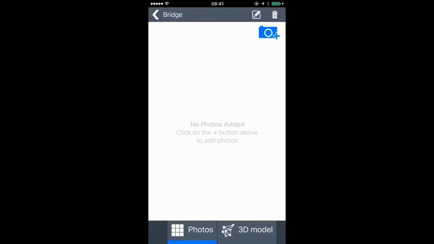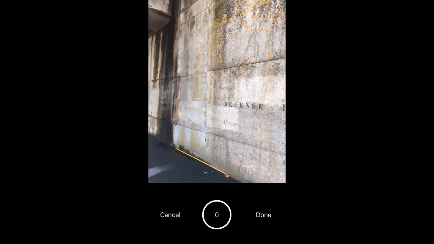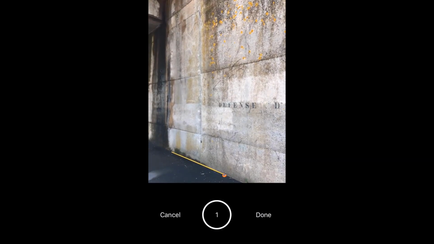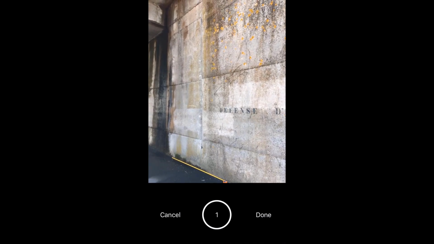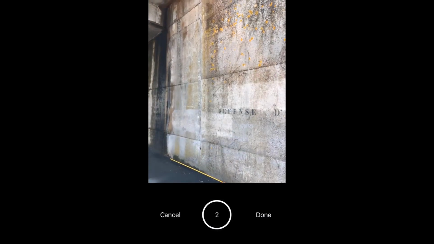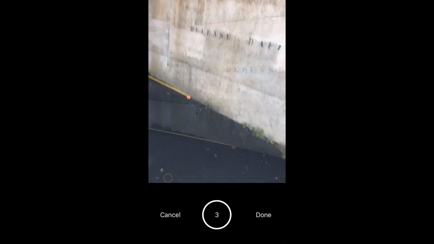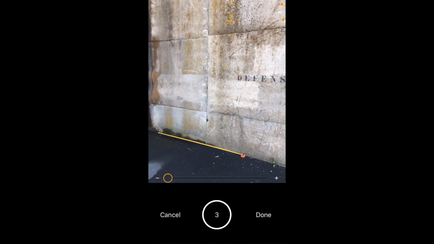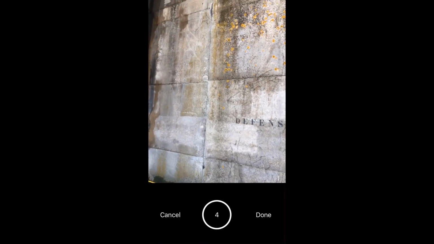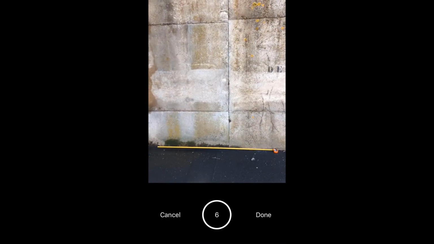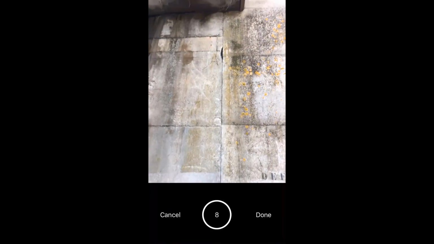Now, you can add photos either by taking photos or going to your photo library. Me personally, I like to use my cell phone to take the photos and keep them in my phone and then manually browse to them. This way, if I want to go back to use them again for anything else, I have access to them. Now, in this case, you see that there is a tape measure in this scene for the bridge. That'll allow us to scale this correctly so that we can line it up with our other data that we have in the CAD environment.